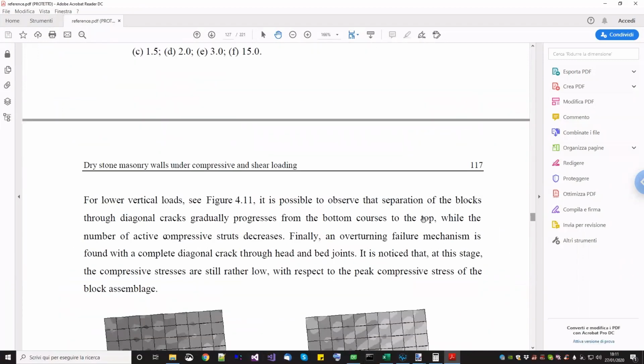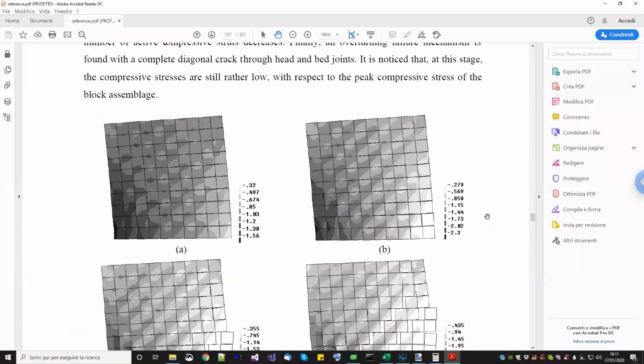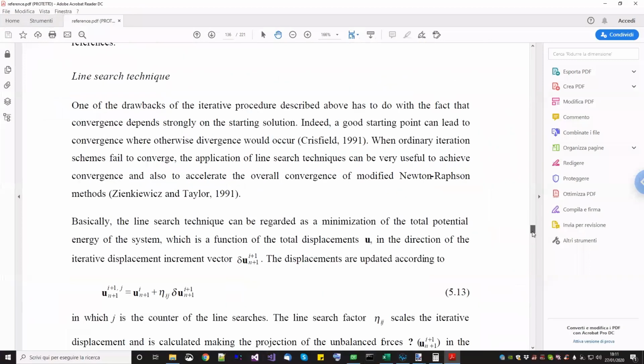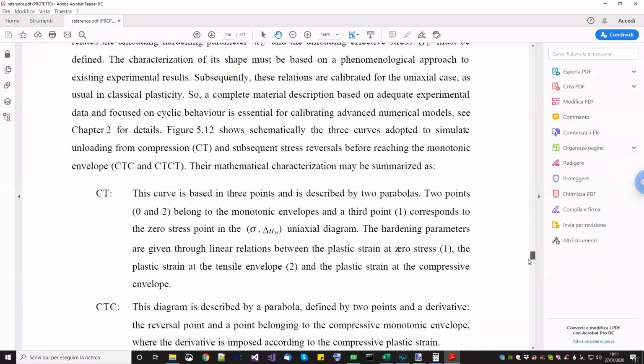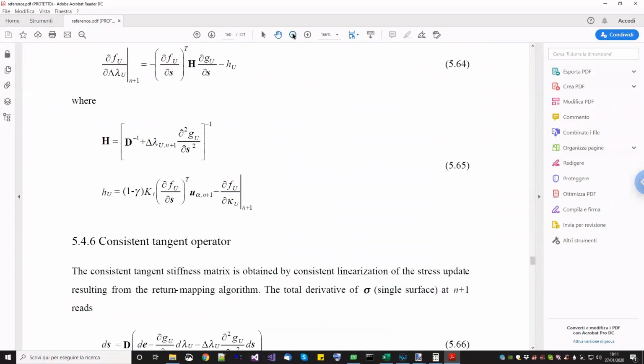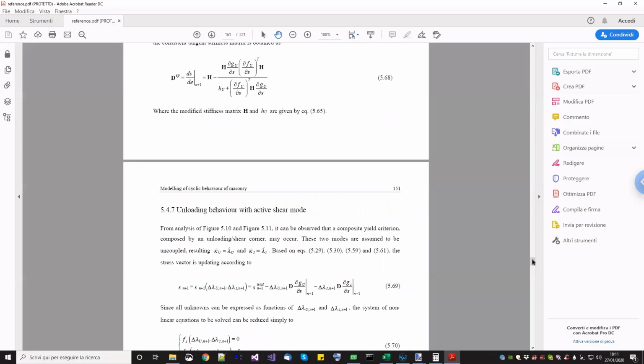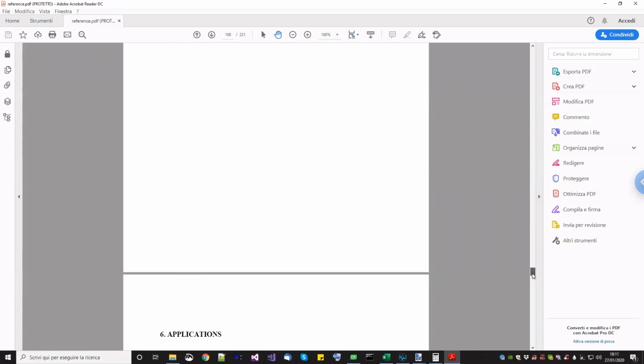It was chapter 6. It should be chapter 6, a little bit forward.